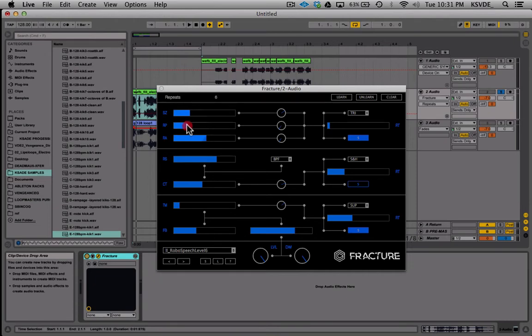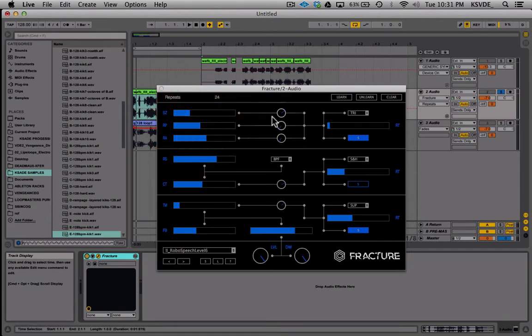Repeats. Repeats is really, really fun to play with, because from what I understand, the repeats is how many times it'll play a certain pattern over and over, but the longer you make it, the more interesting it gets, because then the feedback from down here and the delay will carry over into those repeats and make it a really cool effect. But if you have just one repeat, then it kind of restarts itself all over. So, the longer the repeat, the more cool it can be, but if it's too long, you might not hear its full potential. So it's kind of like the amp envelope in a way.